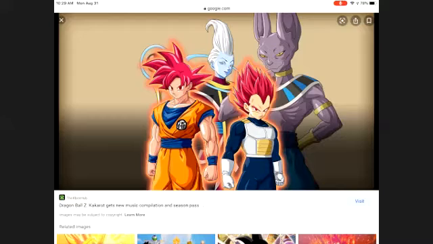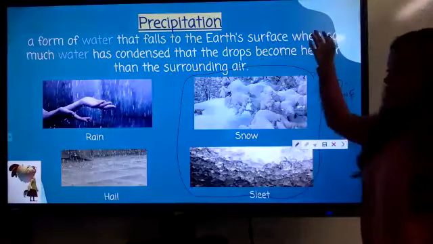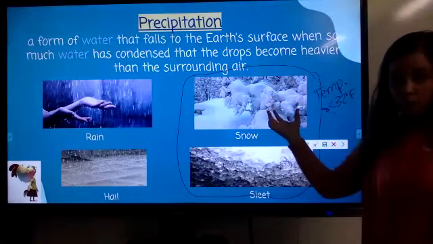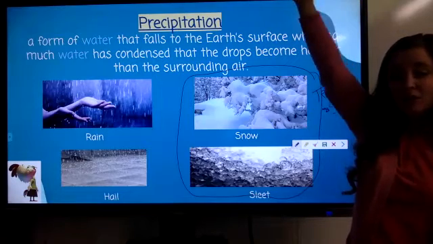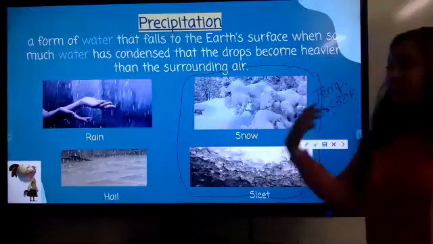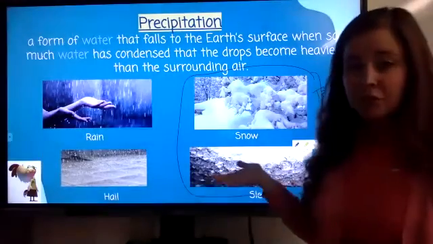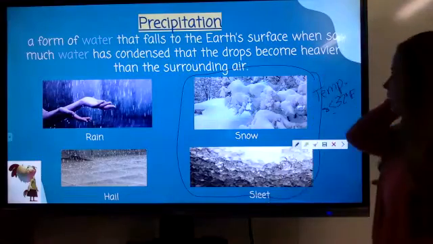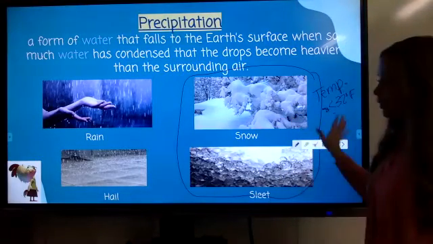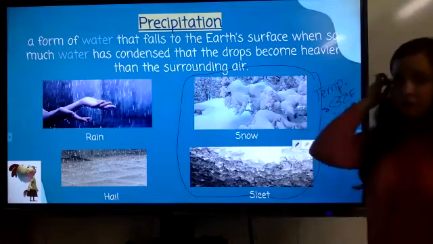Less than 32 degrees Fahrenheit. Now, sometimes what will happen is you'll have snow because the atmosphere is less than 32 degrees way up high in the atmosphere, so the snow begins to fall. But then, here on the surface of the Earth, it might not be less than 32 degrees, so as soon as it lands, it melts. But in order to see snow and sleet, these are our winter precipitations, the temperature has to be less than 32 degrees Fahrenheit.